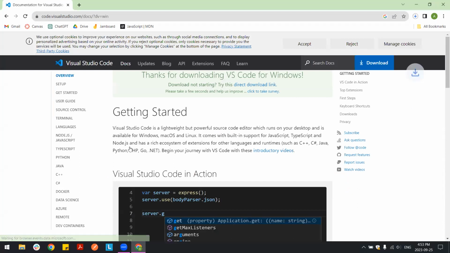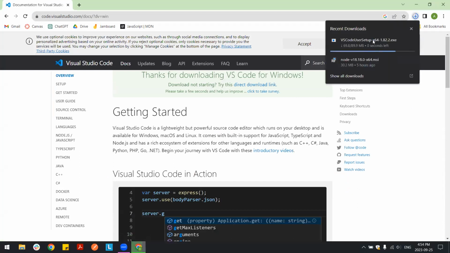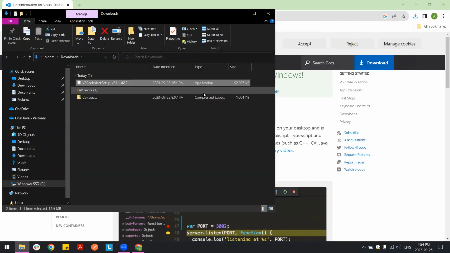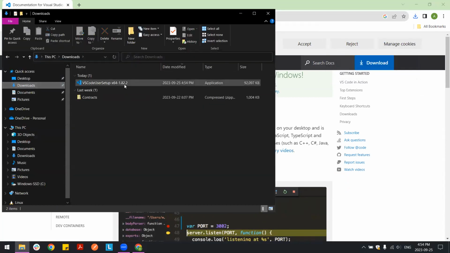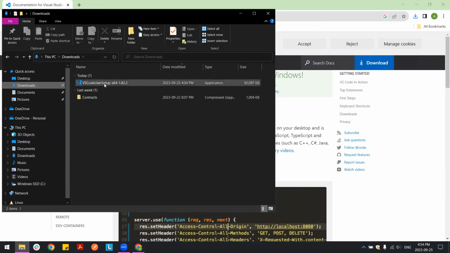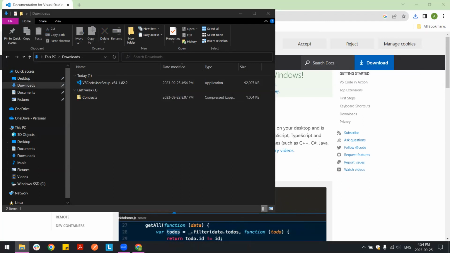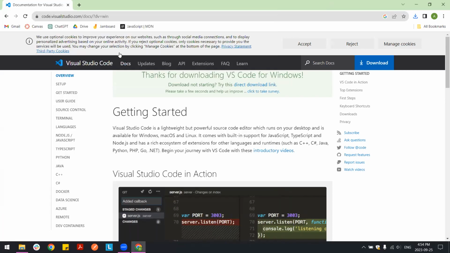What this does is it gives you an installer. So that's what this is. And so I'm going to open that. Now it's in my downloads folder. Is everyone following along? Any questions? Feel free to ask. Just give me a moment.